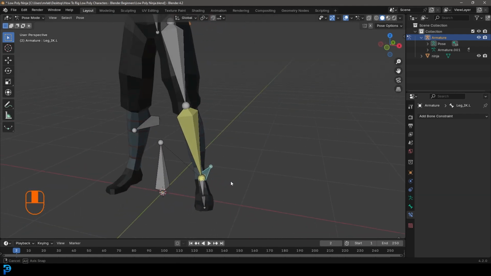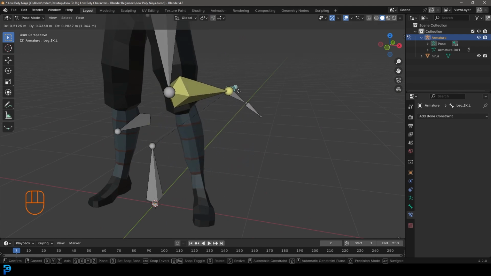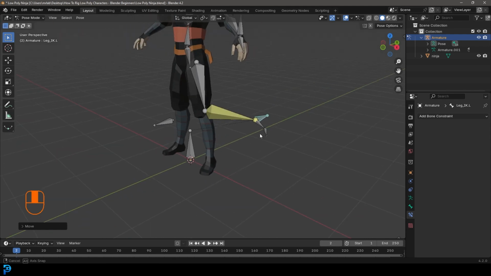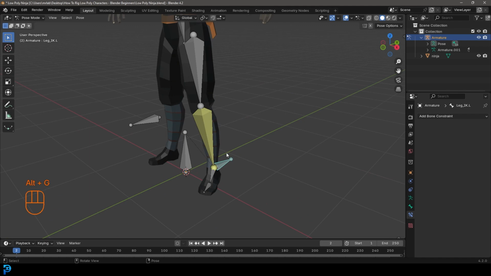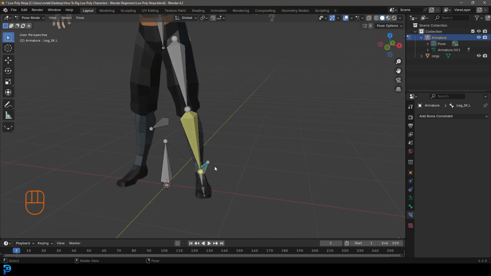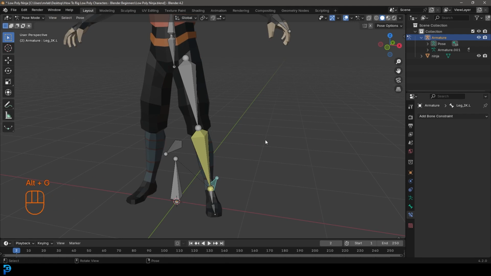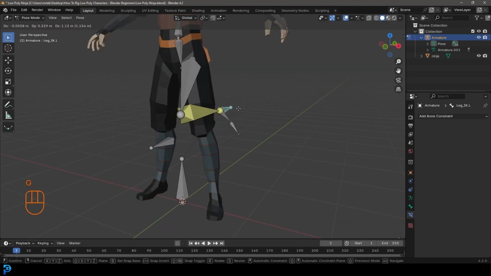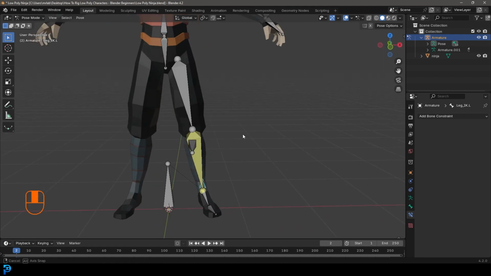So now we can grab this IK bone and press G to move it, and it controls this. Now, if you do move something and it's in place, to reset it, just press Alt G with it selected to reset its position. In pose mode, it's not like edit mode. We can actually move bones and then press Alt G with them selected to reset their position. That's cool. We now have a way of controlling the leg, but we want to actually control the swing of the leg as well.